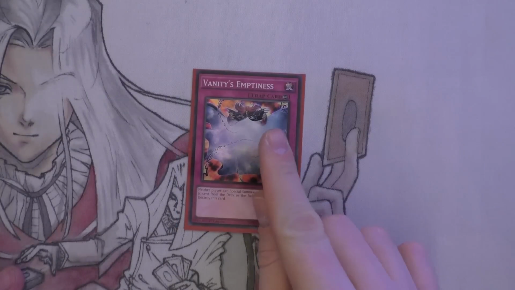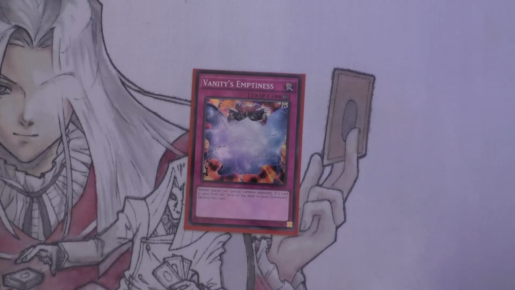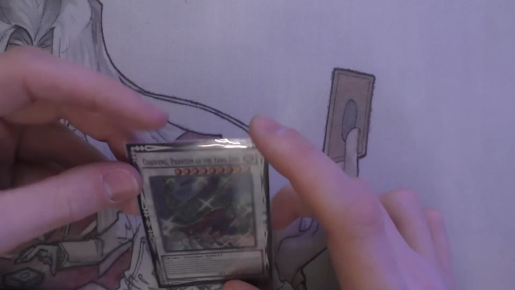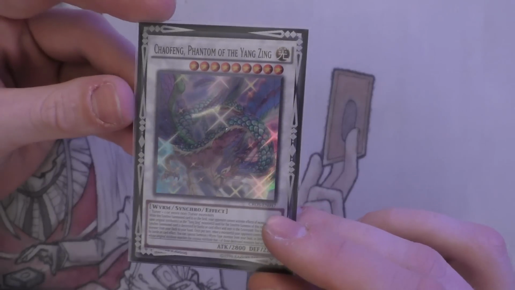And then finally, the final one is Vanity's Emptiness, because there's nothing like having Chow Feng out and being able to then lock your opponent from special summoning in any shape or form with their outs. So going on to the extra deck, we have the 1 Chow Feng Phantom of the Yang Zing. If you don't know what this is, I'm going to read it out to you now.